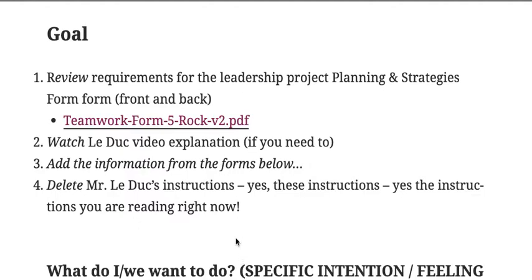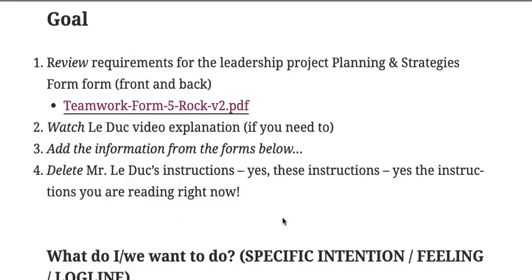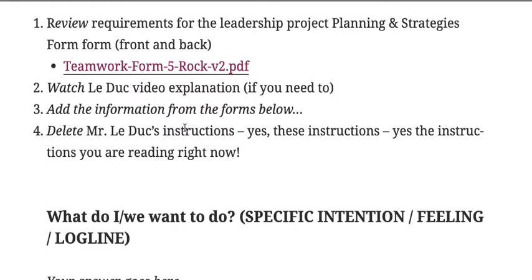I have a template for you. So review the requirements. If you look at this document, you can take a look at an example, but I've copy and pasted the stuff from this document into the blog post below. So if you just watch that, you can see that. This video is going to be linked to here. So if people are kind of confused, like, what am I supposed to do for this? You can click here and watch the video again. I will link that as soon as I'm done with the video.